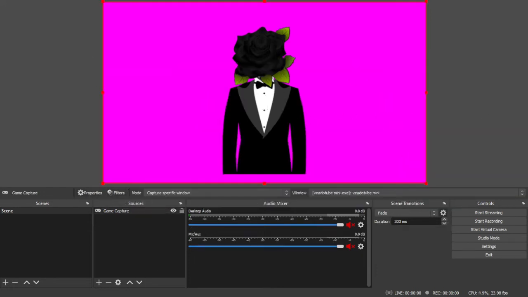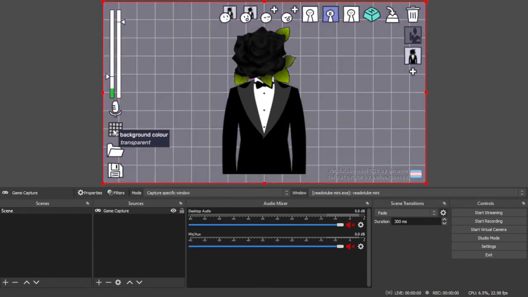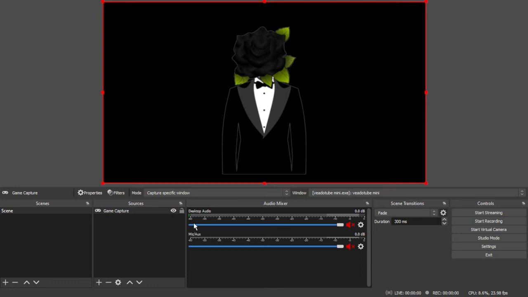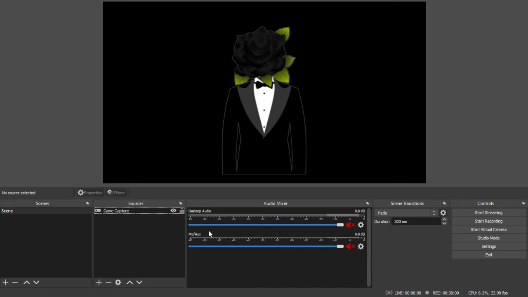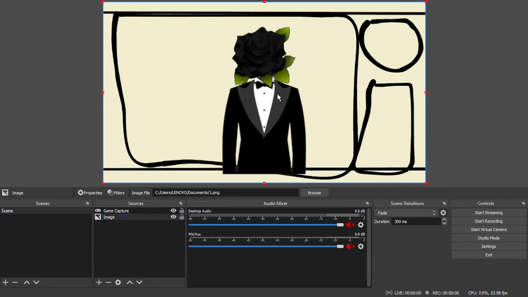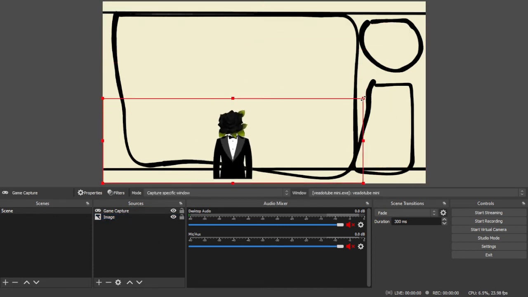Third, this is optional. Set Veadotube background into transparent and then open the game capture properties and set it to allow transparency. Yeah, this is what I said before about the transparent may seem dark black to you, but when you use these transparency features, you can see that it becomes transparent. And that's all. It should show Veadotube Mini as a source, just put the source on top of the other source so it is shown and not covered. You can move it around or resize it as well.